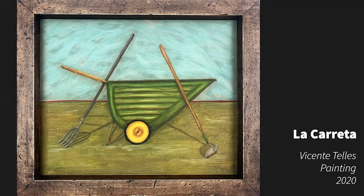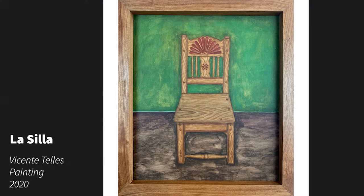And the silla, the chair — when I started painting, this was the chair that my grandfather made in the CCC camps during wartime. That is the chair that I started painting on, that took a lot of hours sitting in, trying to come up with the formula or my own voice for creating the art. Now doing woodwork is quite interesting and exciting to me. I can't be separated from who I am as a Nuevo Mexicano — ideas of what creating, what art is, and what community is.